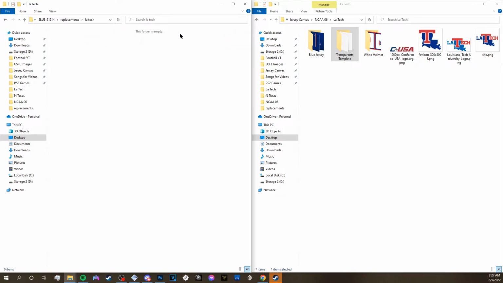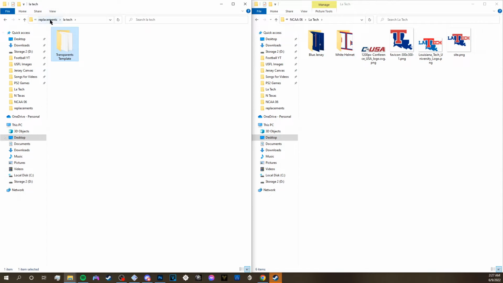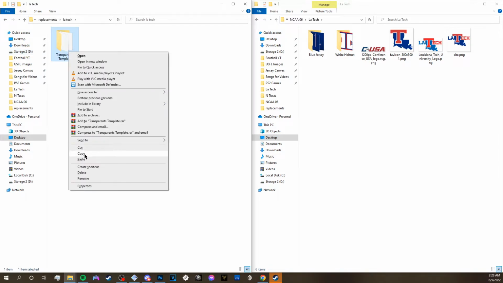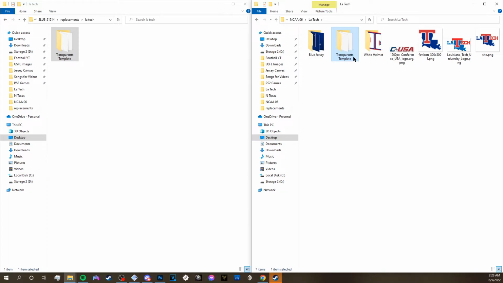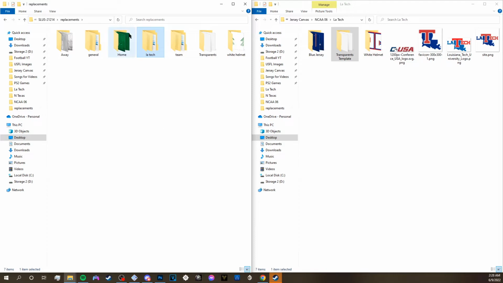It doesn't matter how many folders you make, as long as it has a PNG of what it can find, it'll put it in there. So you want to put the transparency in there. Don't just do what I did and just drag it in there, because sometimes you'll delete it and then you'll have to redo everything. So copy and paste it on there, so you can delete it freely and without worry.